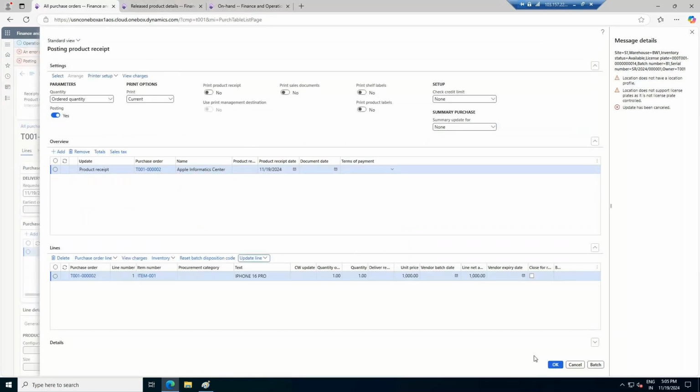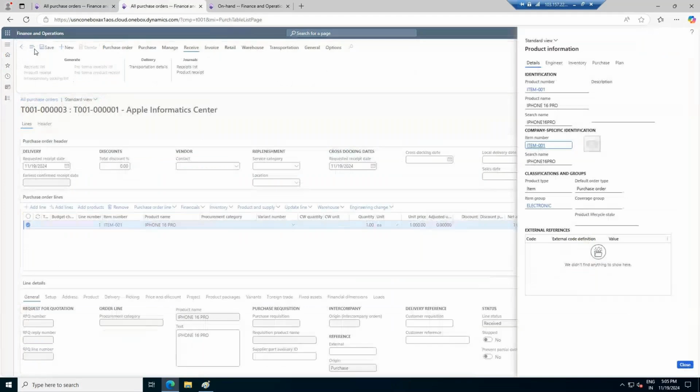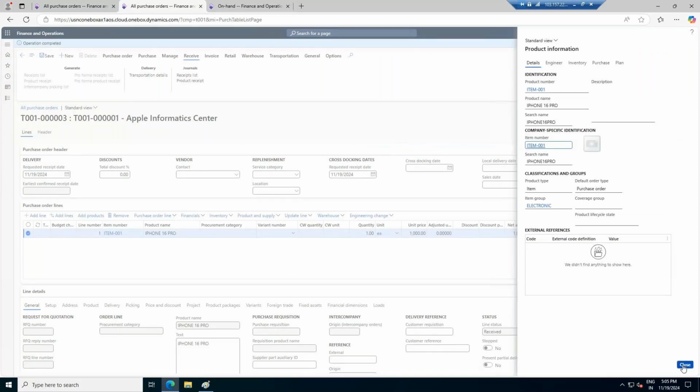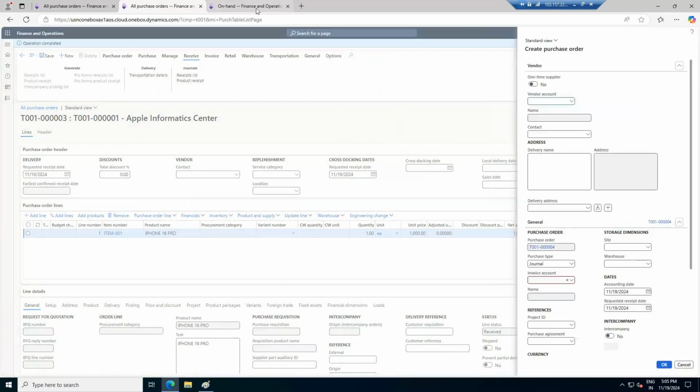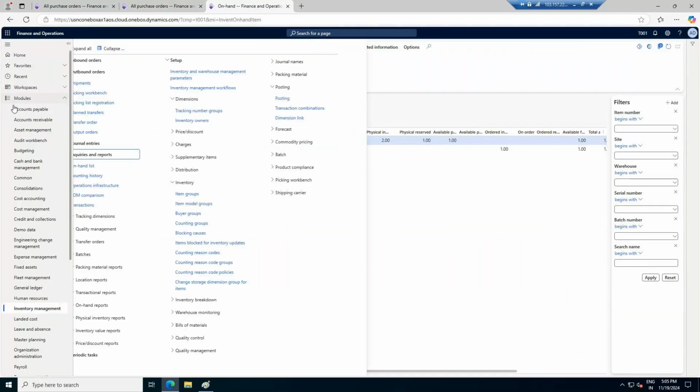One more feature you get in the system when you work with the advanced warehousing concept is the concept of work. So I will create a new purchase order with you. I will show you the default feature due to which the purchase order is coming as journal.